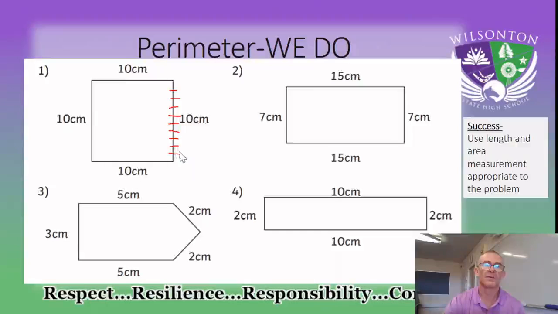Okay, so all we have to do now is we don't have to count up the 1 centimetre sections. It's already been done for us. We just have to count up the measurements, which is 10 centimetres, plus 10, plus 10, and plus 10. 4 lots of 10 equals 40. So that first shape, that square there, represents a perimeter, which is around the outside, of 40 centimetres.